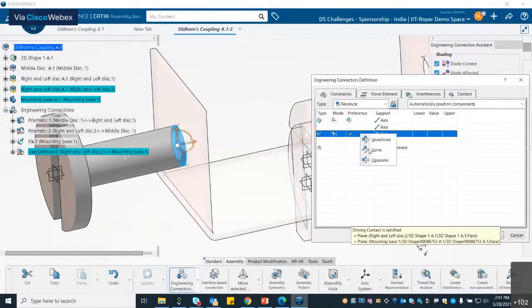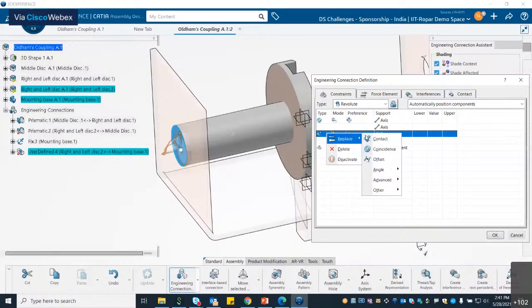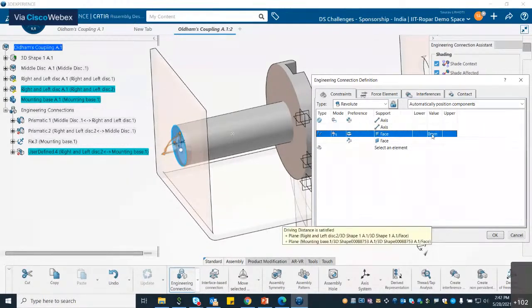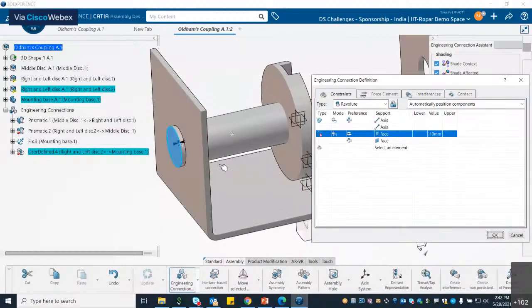Now to move it back by an offset, go to the type of mate, right click, replace by an offset mate. Here you will get a value for how much offset you want. Just enter -10. Why -10? Because with +10 it will offset in the forward direction, but we want it backward, so we use -10.